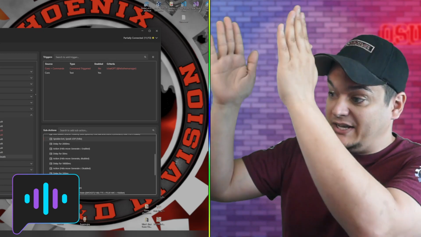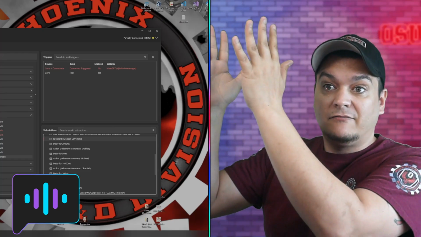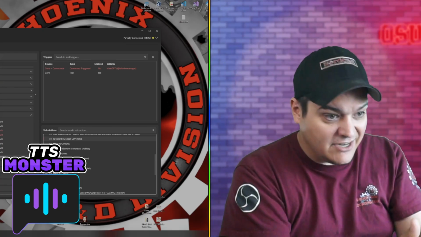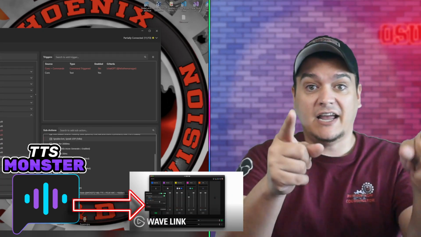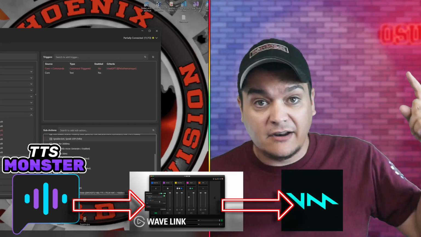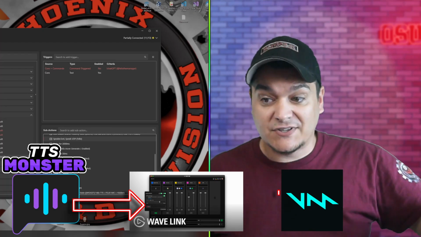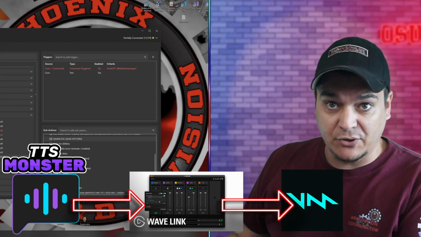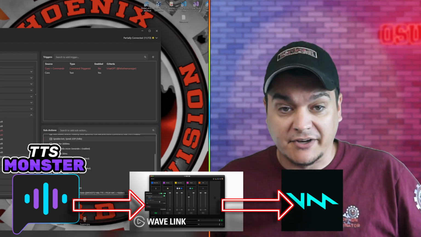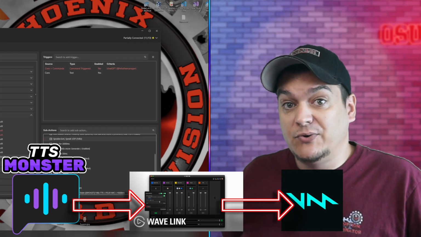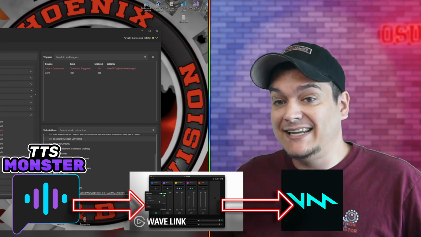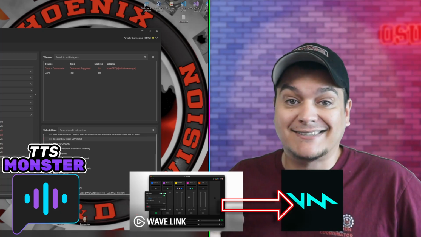So then what we've got now is Speaker.bot getting the speech engine from Text to Speech Monster. Then it is taking it and putting it into the Wave Link, and Wave Link goes, yes, you need to go into the Voicemod. Now the Voicemod's picking it up and going, okay, now we change the way this sounds, and then Voicemod shoots it into OBS Studio. Now we have the Brian voice, but with our own twist to it, however we want. And with all that firing off the way it's supposed to, you still have your alternate mic where you can talk normally and continue to keep doing what you're doing, and your bot still has its voice.